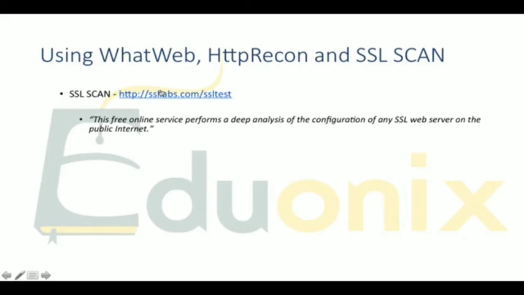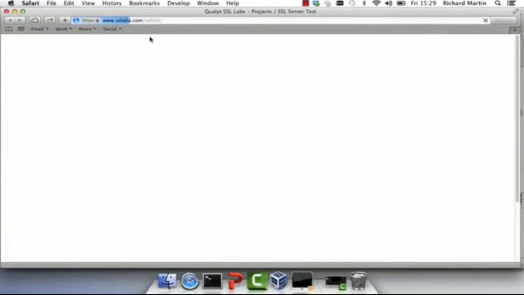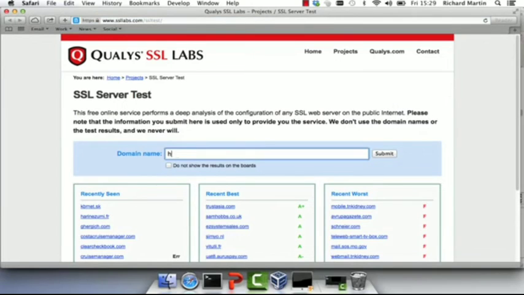SSL Scan. It's a free online service that performs a deep analysis of the configuration of any SSL web server publicly on the internet. Here's HTTPS, google.com.